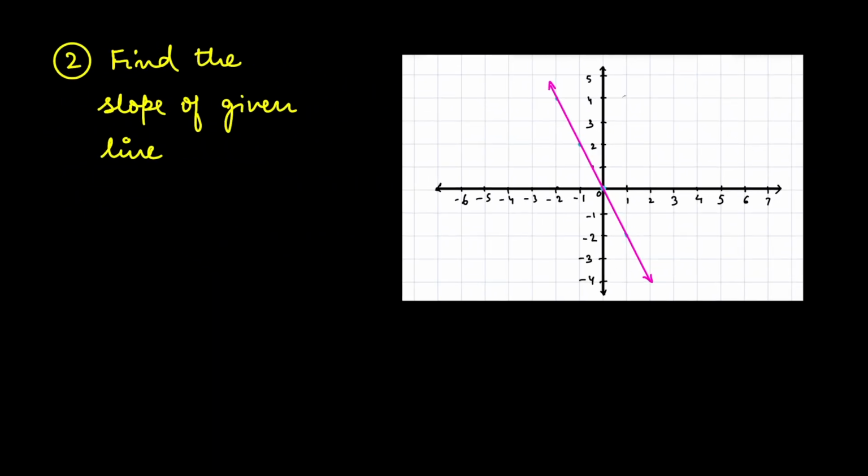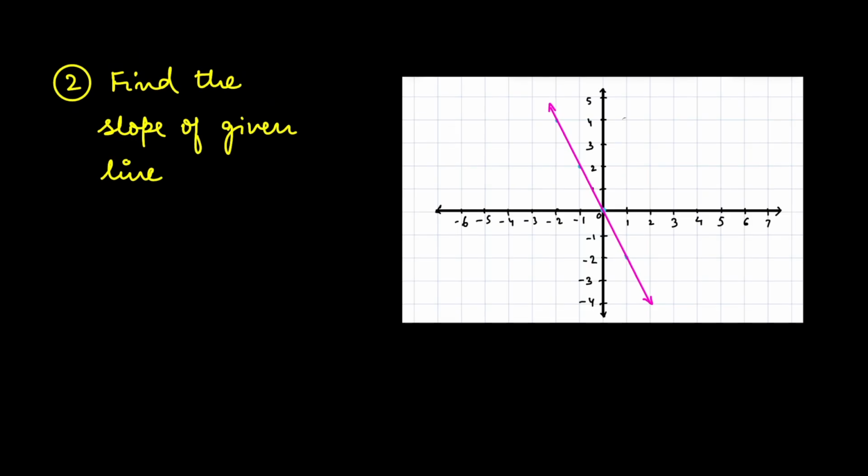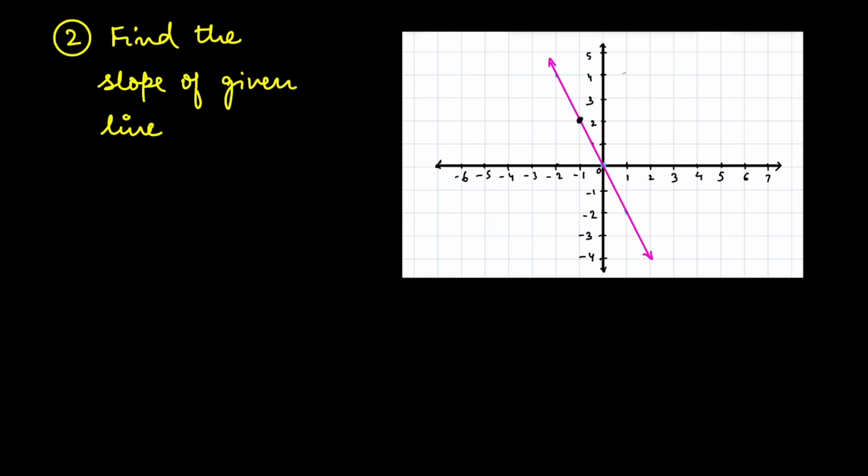Example 2. Now again we are supposed to find the slope. So the line here is given. Again we highlight 2 points whose coordinates we are able to read properly. So this is the first point, and we take this one as the second point and mark them with any letters. So let us mark them with M and N. Now we have to see from the point M how much down we have to go to reach the point N. So the vertical we can see here, we are going 4 units down.